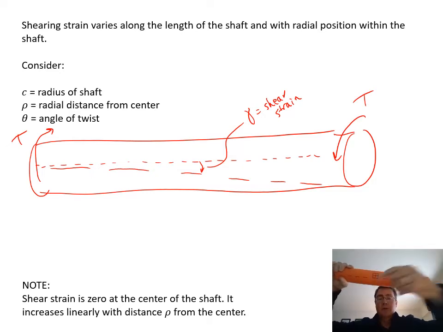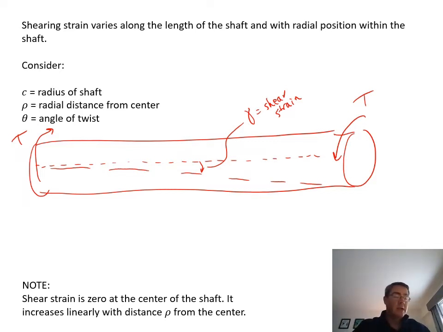Basically, we just want to know what is the angle that thing's making, because the angle that thing's making is going to give us an idea of how much deflection we have. So let's look at this. This angle is the theta, the twist angle that we're interested in, right?